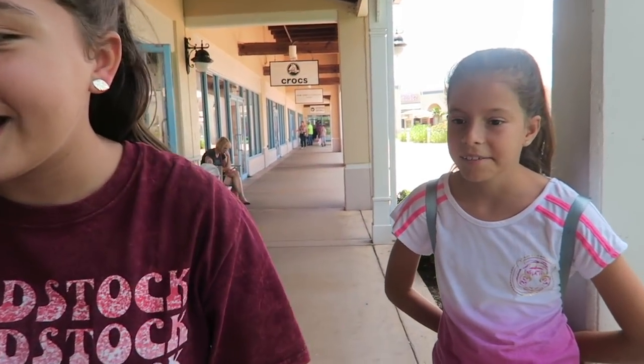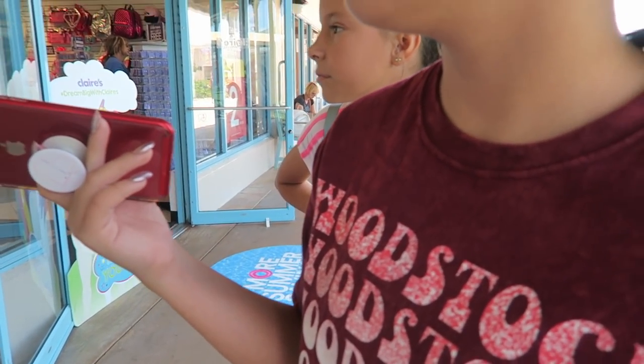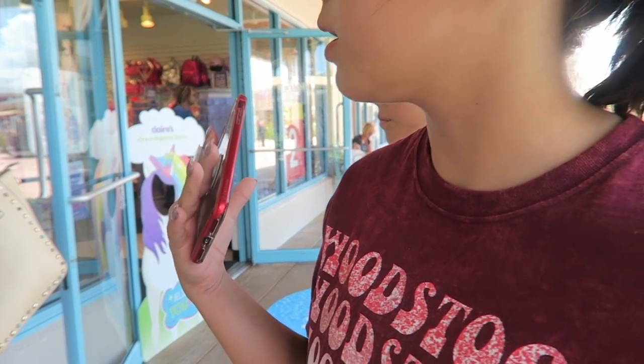Let's do a poll on Instagram and see if I should get my second ear pierced or not. It doesn't hurt that bad. Mira, ya tiene dos. Yeah, and if Kathy is scared of doing everything, then I can do it. Okay, let me put a poll on Instagram and ask if I should get my second ear pierced. Give me your phone. Okay, free ear piercing every day plus 21% off your next.